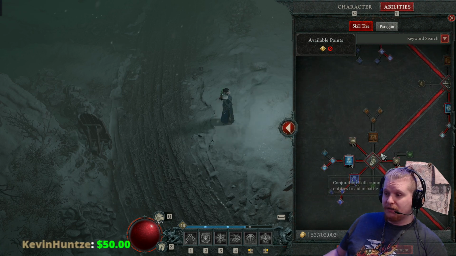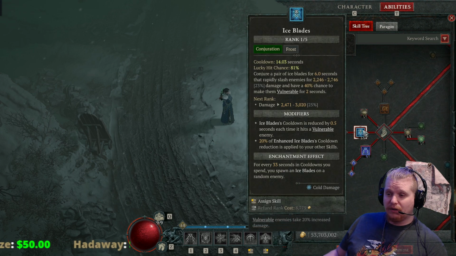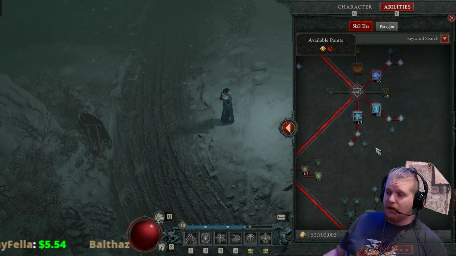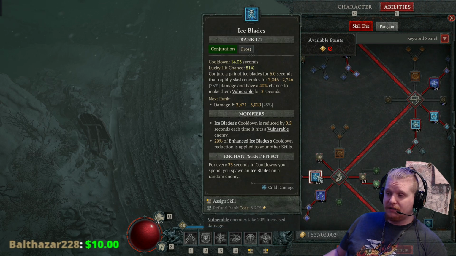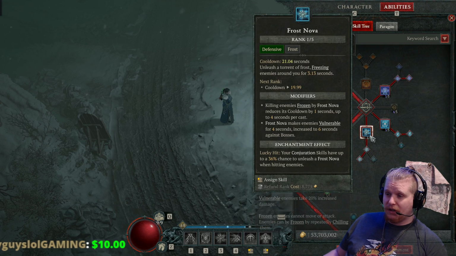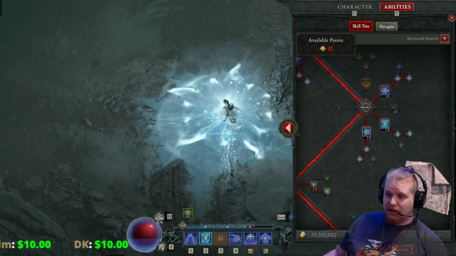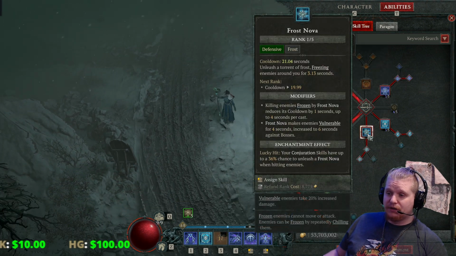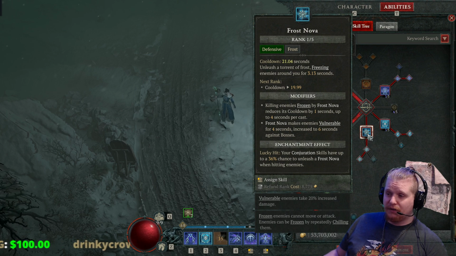There are some other ways, and I'm playing around with the Ice Blades right now because I want to see if I can get the Ice Blades to make some nice vulnerable shenanigans. They do seem to have a very nice guaranteed vulnerable versus at least one target or two targets, but not quite as good as Frost Nova, which can literally hit an entire area around you. And that Frost Nova can, of course, be enhanced in various ways.